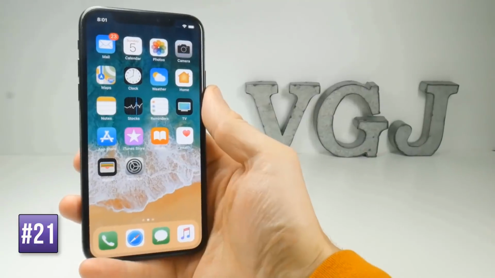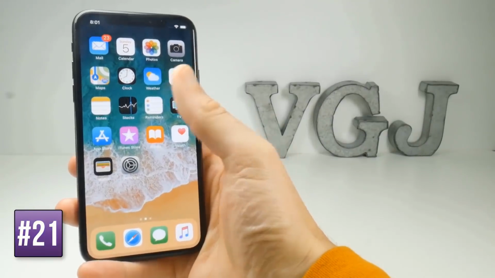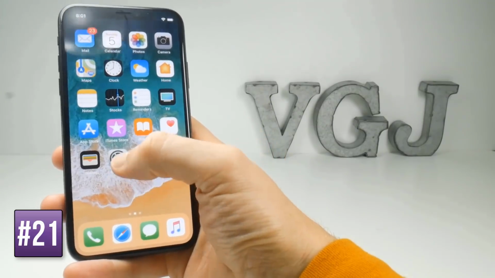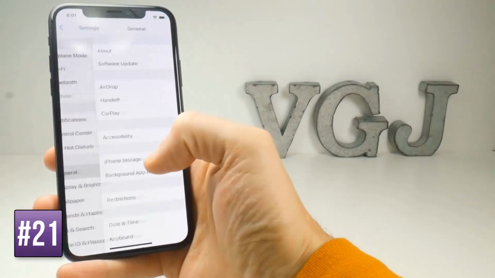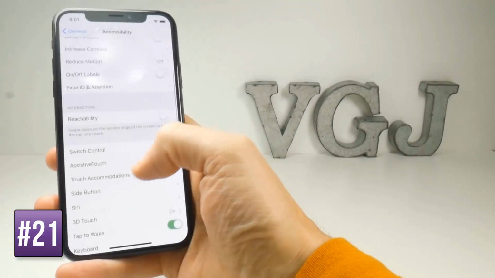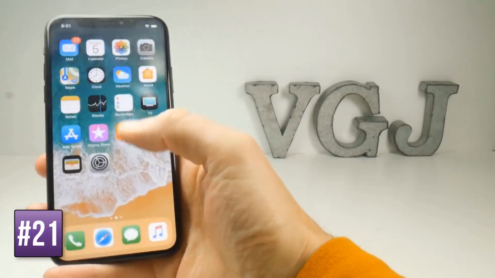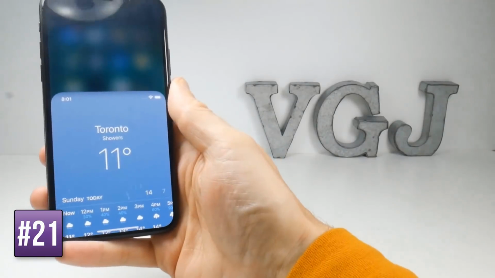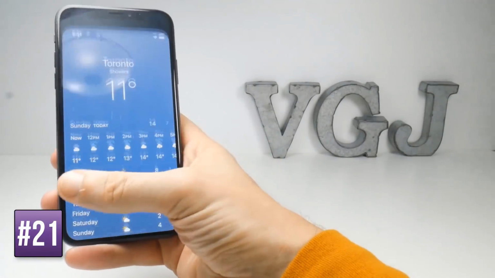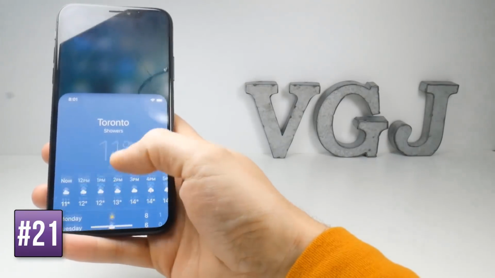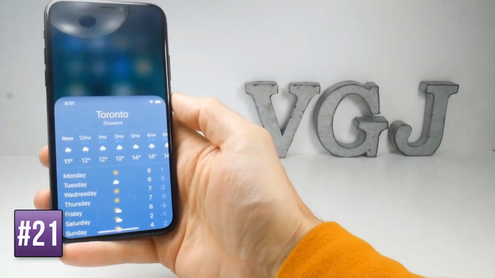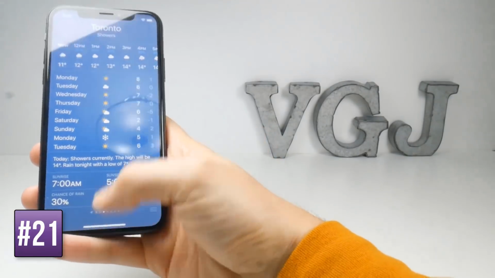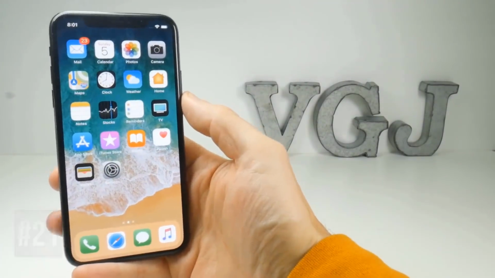Having a large bodied screen always presents itself with some unique challenges when trying to reach stuff on screen. However, there is a feature that can help. Go to Settings, then General, followed by Accessibility, and toggle on Reachability. Now in applications, if you swipe down on the home bar, that shortens the application so that you can reach everything on screen. It's only temporary, just so you can get stuff, so if you let go of the application, it will eventually go back to full size. So a very useful little tip, just in case you can't reach stuff on screen.